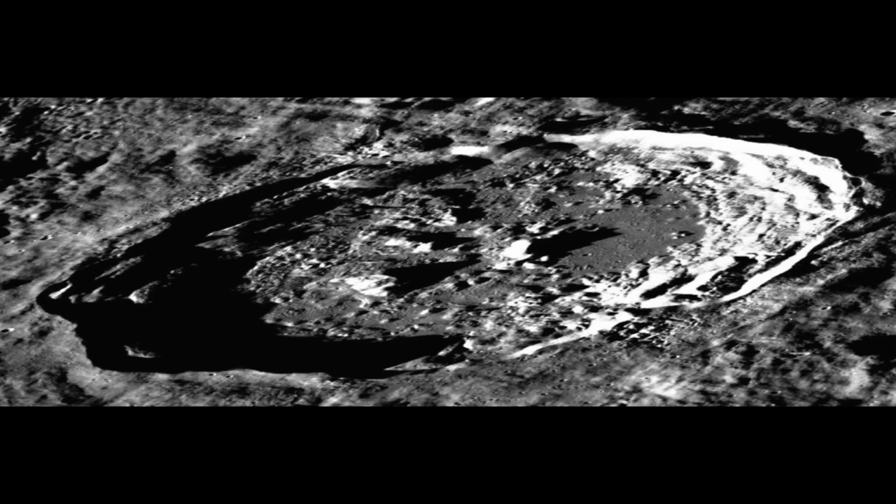So what are the next steps? Well, the first step will be to acquire higher resolution imaging to make sure that these pits are truly lava tube skylights. If we can confirm that they're lava tube skylights, then the next step will be to figure out if these lava tubes contain ice. And that actually is going to be a very exciting phase of exploration, because that's going to take humans or robots on the ground.